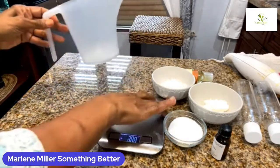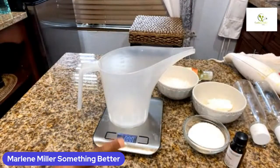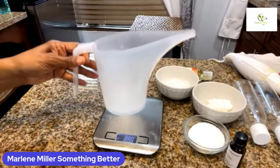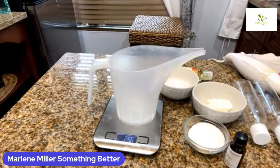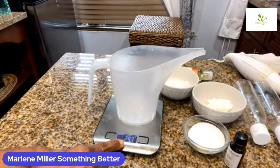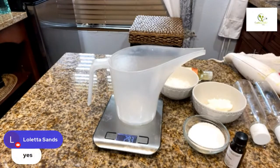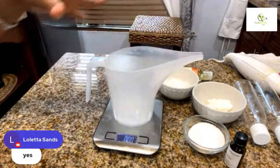Okay. When I put my item on, I want you to see something. Watch this. So it's at zero, you see? When I put that on there, what happens? The weight of my cup shows up. It's 2.93 ounces, right? Yes, Ms. Lolita says yes. Okay, so this cup is weighing 2.93 ounces.